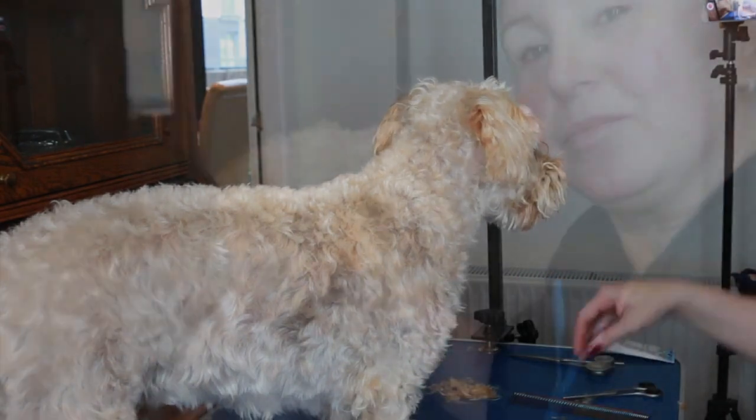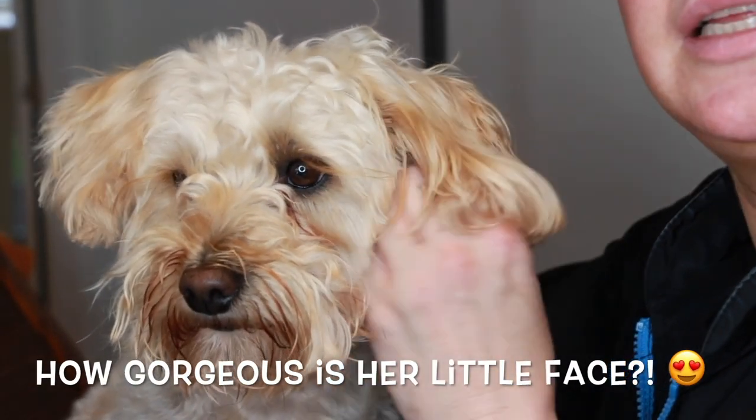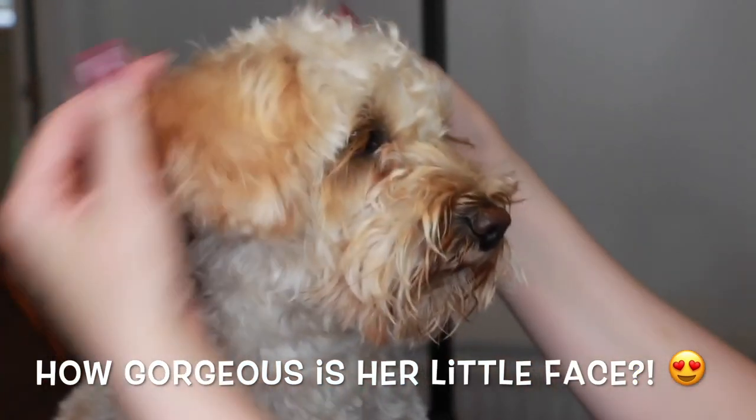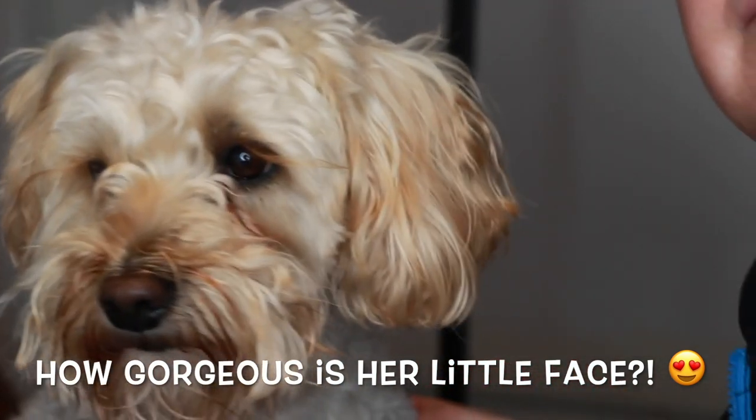That's nice. So this is one ear here, the ear that's done, and then this ear that's long. Still got to do this one, haven't we? Good girl.